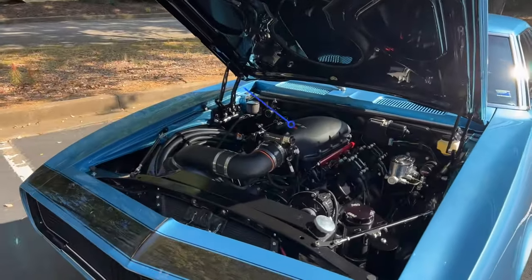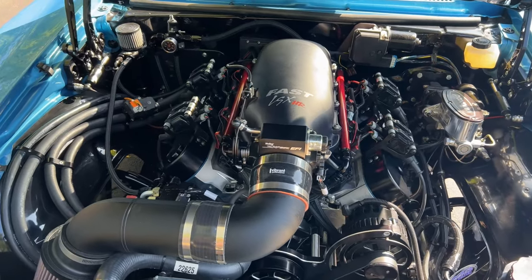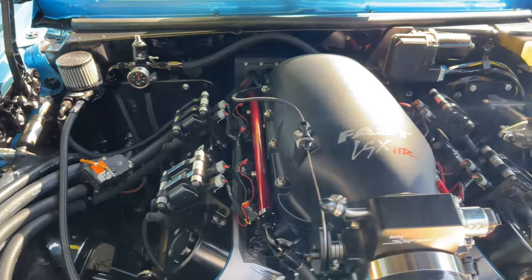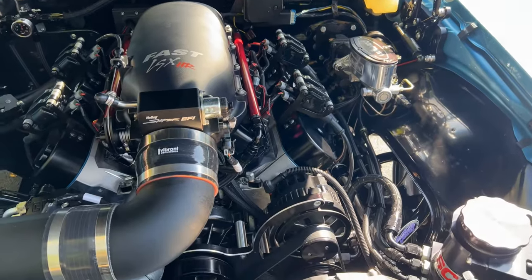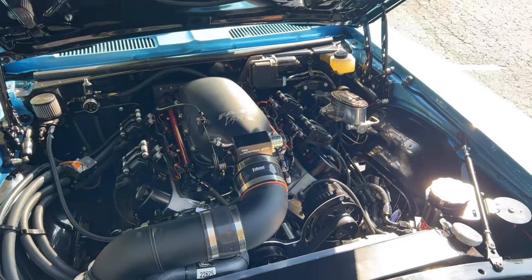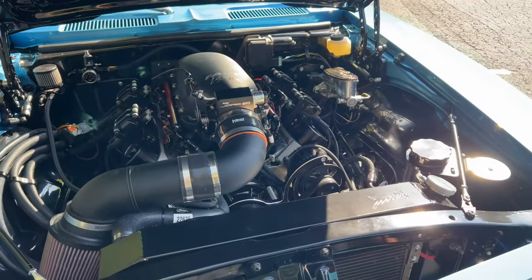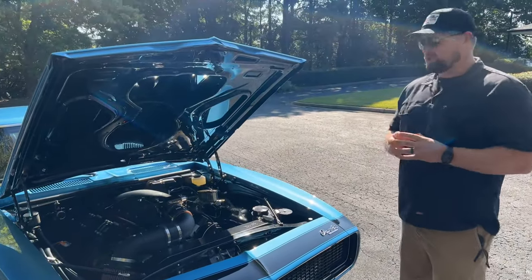Take a look at this beautiful engine bay. You've got the 408 stroker engine from LS Accelerate — an absolutely amazing motor making incredible power. You've got the coil pack relocation kit that puts the coils off to one side, keeping it very organized. The FAST LSX intake is why you need the cowl hood — it sits kind of high, but looks amazing. The front drive accessories are done in black, you've got the Wilwood master cylinder with hydro boost, the intake runs to the passenger side for cool air from the grille, a big radiator, and a catch can on the back of the firewall. Everything is very sanitized and clean.